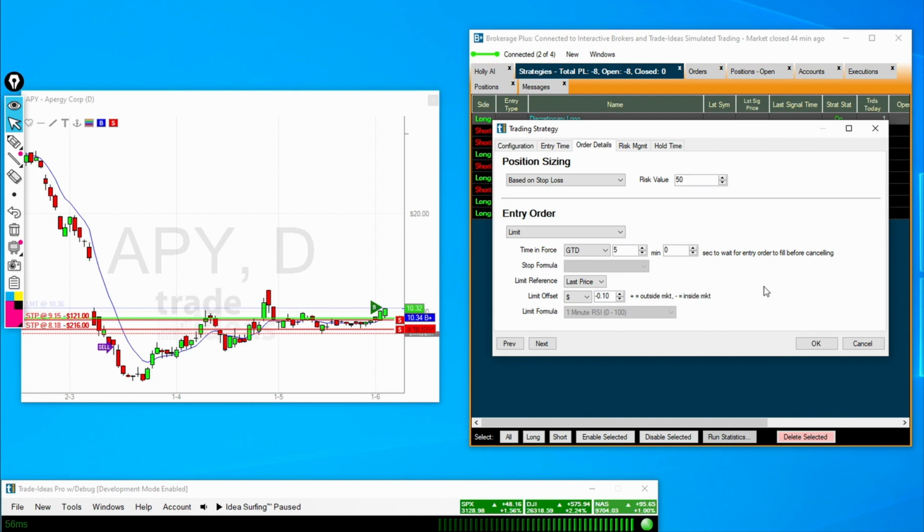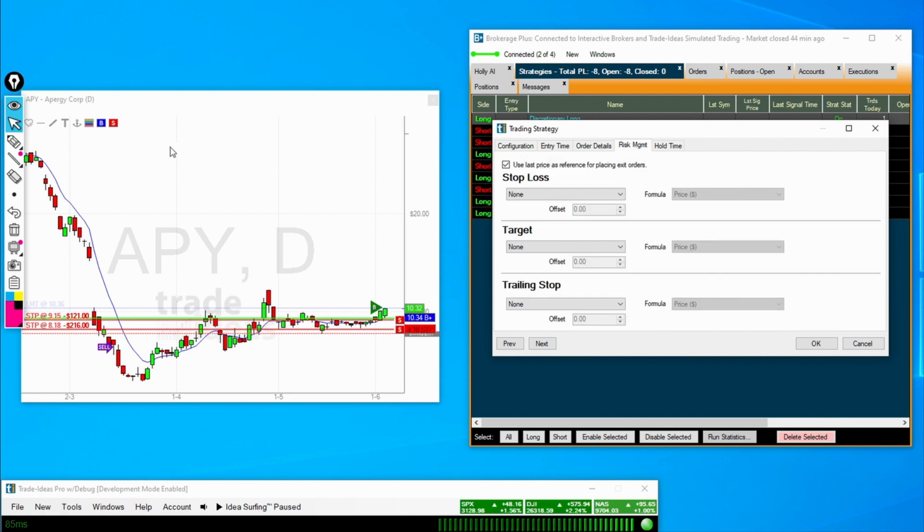This is allowing me to pay up 10 cents over what APY is trading. Now, if I was to short APY using the same limit offset, it would send out a short order for $10.22. So again, the more negative the number, the more aggressive your order, both long and short.